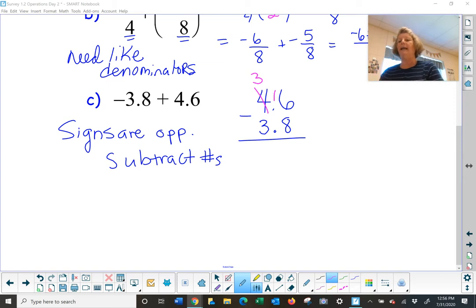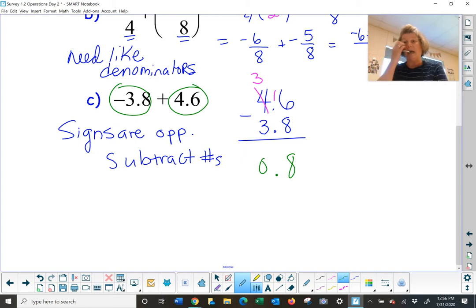So we talked about negative and positive, and we were subtracting to find the difference on these. So now when I subtract 16 minus 8, I get 8. 3 minus 3 gives me 0, so I've got to get a 0 and that decimal point copied down. Now, is it positive or is it negative? And to determine that, I'm going to take a look at the relative size of each of the numbers. I have more positive than I have negative, so I know my answer will be positive.